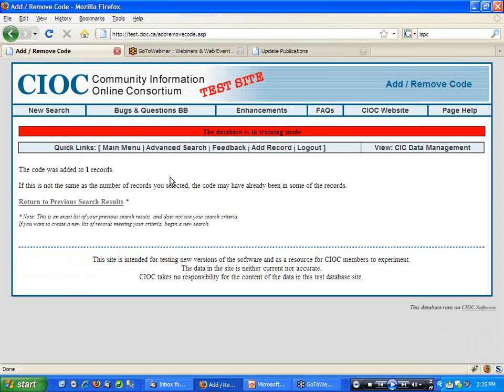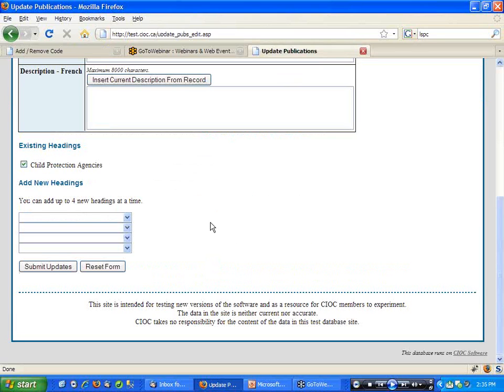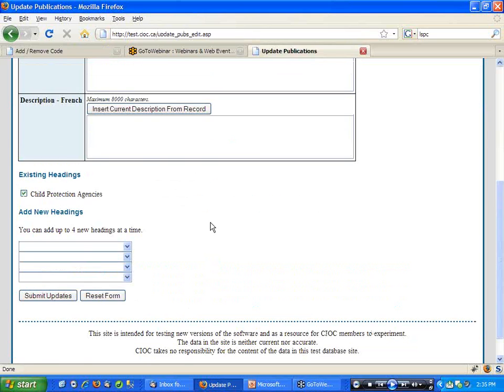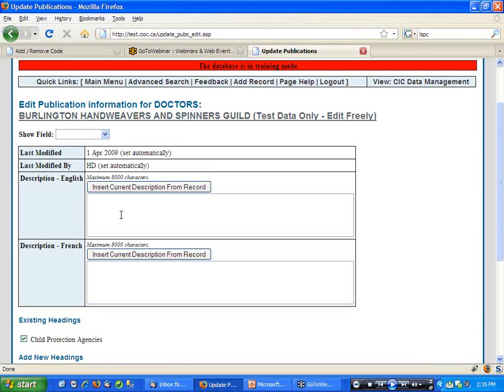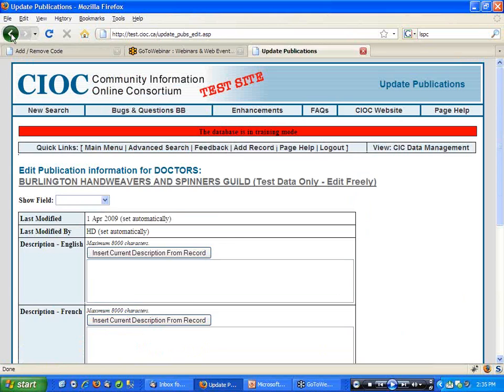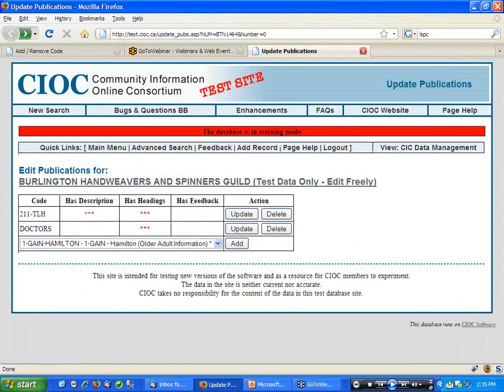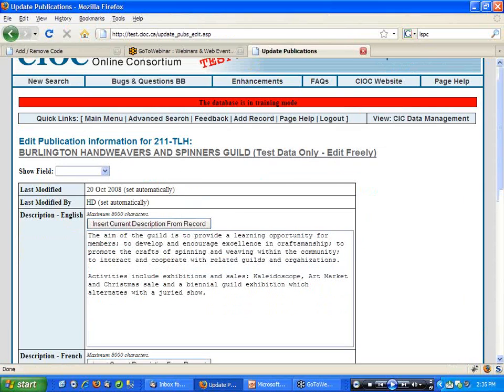What that means is wherever the headings match, they will be set to be identical. That means adding and removing. So if I go into this particular item and I say I want to update the headings for 211 telehealth, and I'm going to remove Child Protection Agencies.